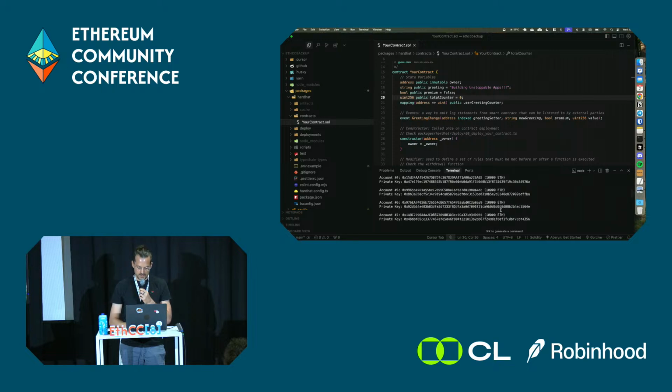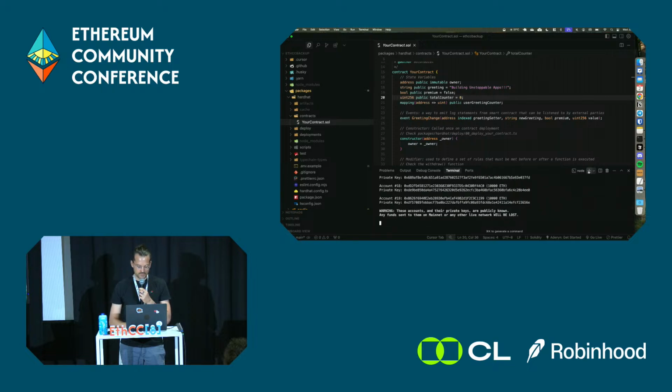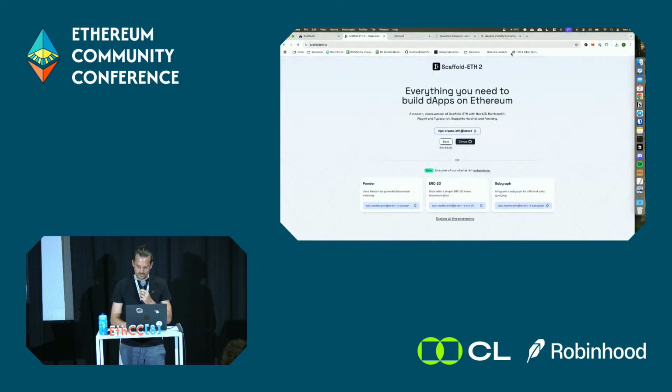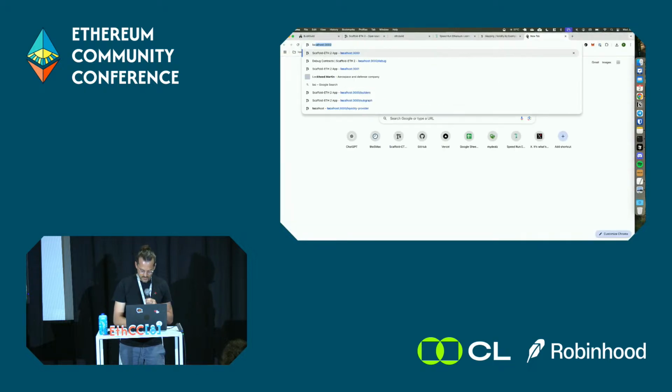So we just spin up our own blockchain network on our computer, and now I'm just gonna run yarn deploy, and it deploys the whole contract on this local network. Then I'm gonna open another tab, and we're gonna spin up Next.js with yarn start. So, let's go into localhost. Wait, I need to make this bigger as well.